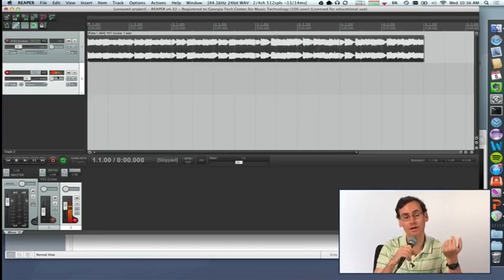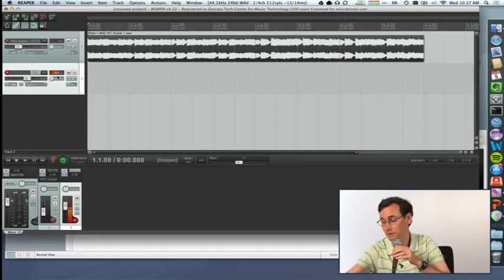And as we talked about in Module 1, when we talked about bit width, we want to make sure that we're making good use of our bit width. We don't want it to be really quiet, because then we're going to end up wasting a lot of our resolution in our amplitude axis. But it also can't be too loud, or we're going to end up with clipping and distortion.